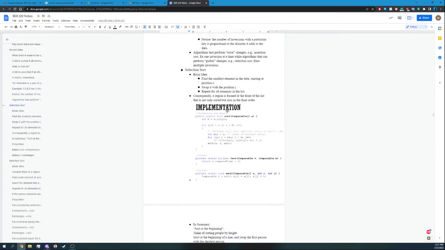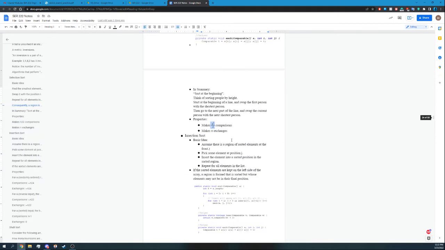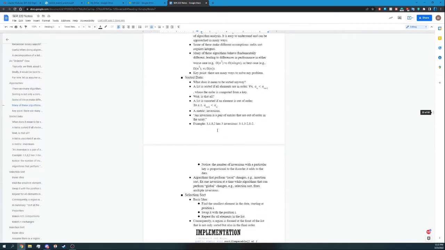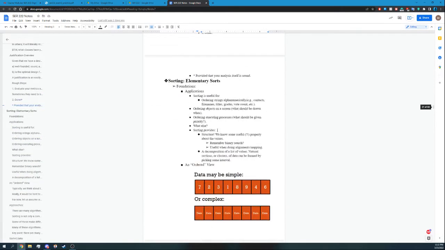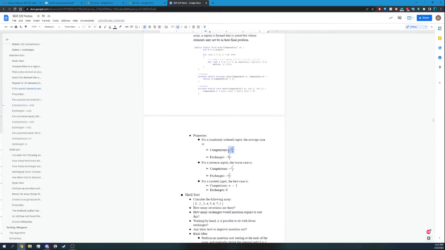Let's just see the selection sort. Okay. Yeah, it makes n squared over 2 comparisons and n exchanges. With insertion sort, where is that? It makes n squared over 4 actually, on random input. Actually, reverse input is n squared over 2. So this is the tilde notation for the worst case scenario. Okay. And best case is n minus 1 for tilde. Although, actually, that's not tilde. That's just best case.